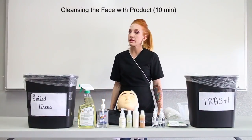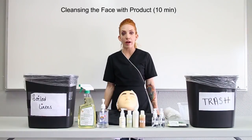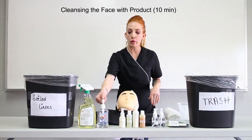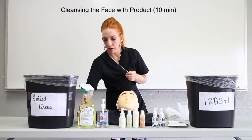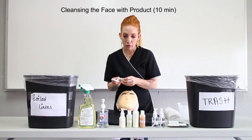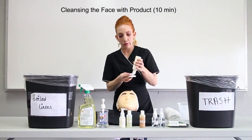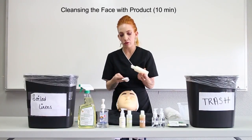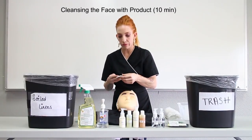You will now perform cleansing the base with product. You will have 10 minutes to complete this section and you'll be informed when you have 5 minutes remaining. They will indicate when you can step up. So you'll step up, always sanitize your hands first. Then you're going to take two cotton rounds, put your makeup remover on them. You want to make sure that your nozzle does not touch anything, including your hands or your cotton rounds, and then always close everything when you're finished with it.